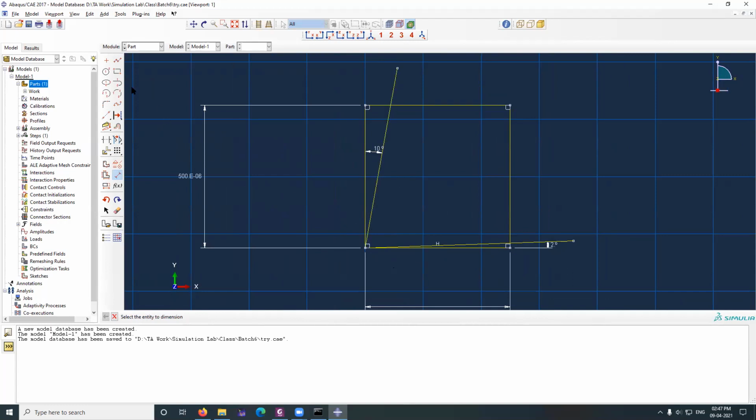So how to create that? So better go here and create a circle. Okay, create circle somewhere outside. Okay, press escape and dimension this one as 60 microns. Click this, and do like this. 60 e power minus 6. Okay, this is 60 microns.